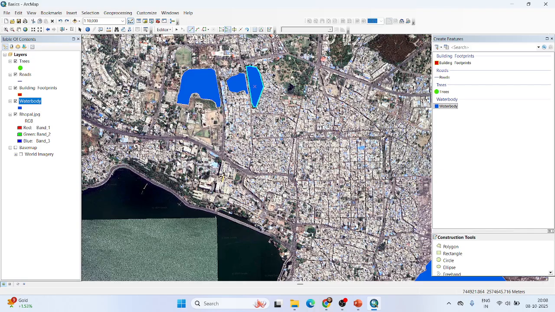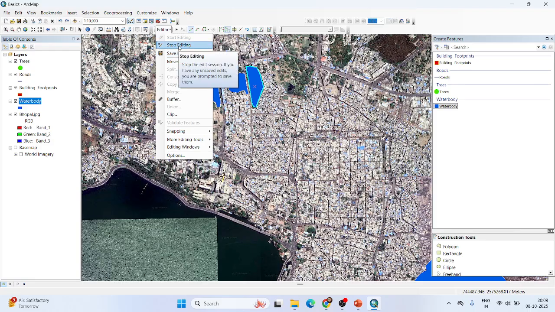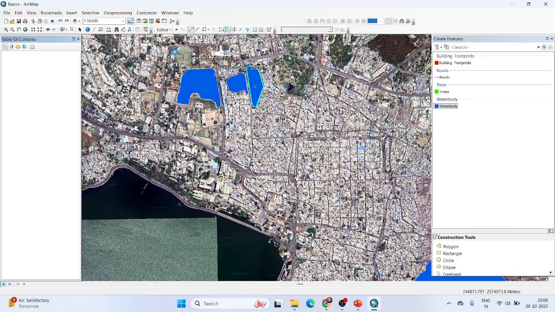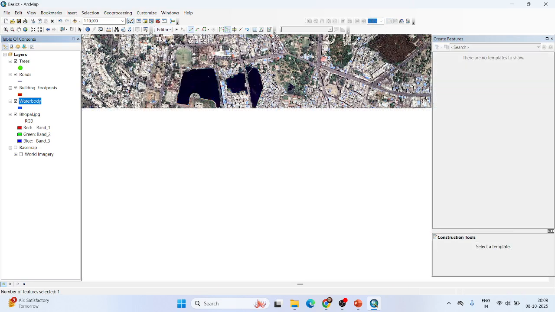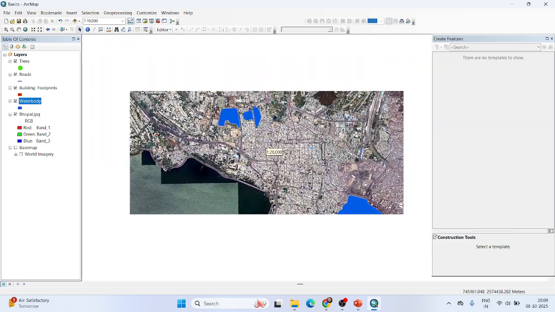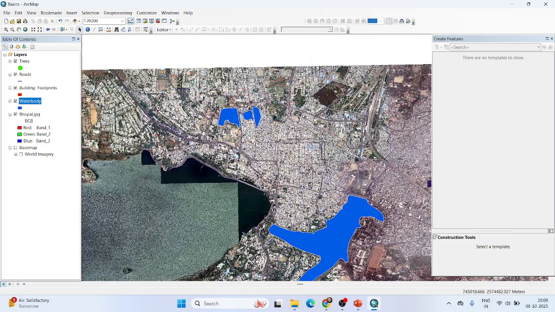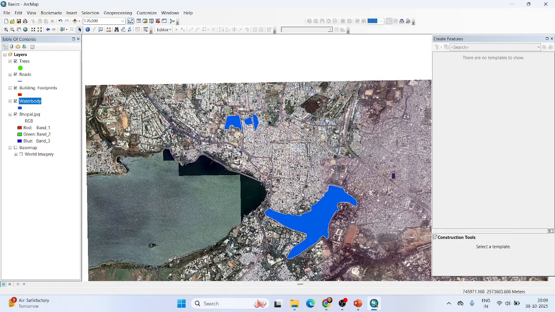Now I want to map something else. So you remember we have started the editing. That is how we have communicated to GIS that we want to map water bodies. Similarly, now we are going to go to editor and stop the editing. Is it clear? But before stopping, this is recommended. By default also your edits are going to be saved, but this is recommended: you click on save edits and then stop editing. Clear? That is how you can map things.